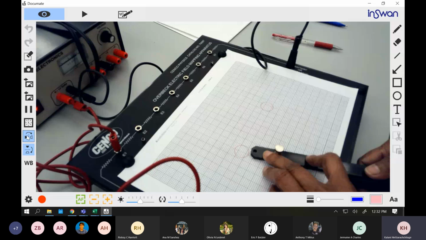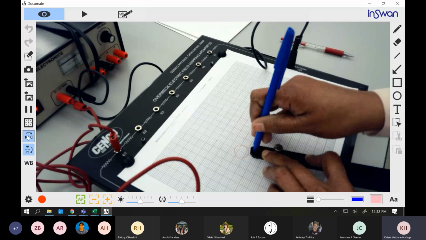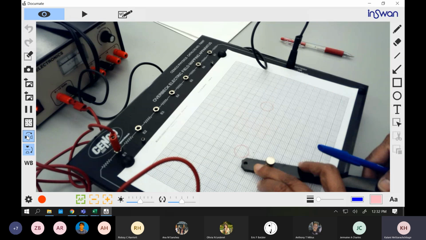You're going to find a few points, not a single point. So after you find one point, you make a dot and then move around and find another point. Take around 5 points. The more the better, but I'm going to move on with 5 points because of the time we need to complete the experiment. So, second point.